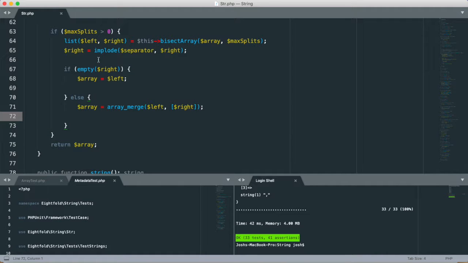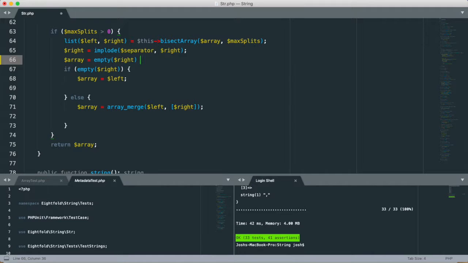I know I've seen some folks who are really into ternary operators, and they just use them everywhere. And I think the worst one that I've ever seen was 6 or 7 levels deep. But when it comes to something like this conditional, it is the prime case for a ternary operator. And the reason that I say that is that ultimately in both conditions, whether right is empty or not, we are updating the array variable. Not only that, but we're only checking one case, right? The right variable is empty.